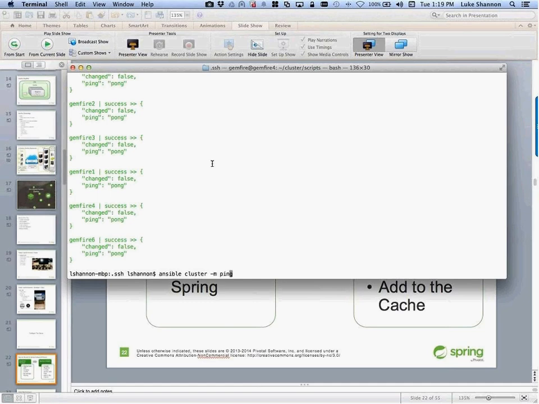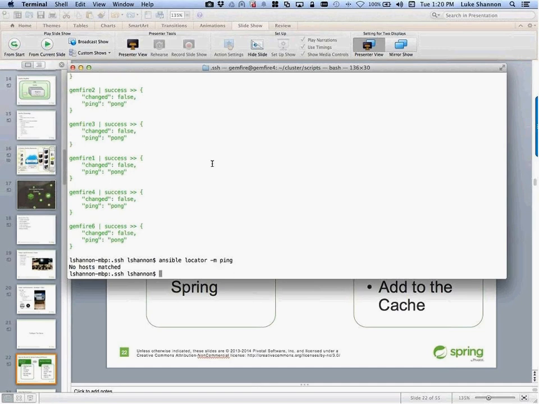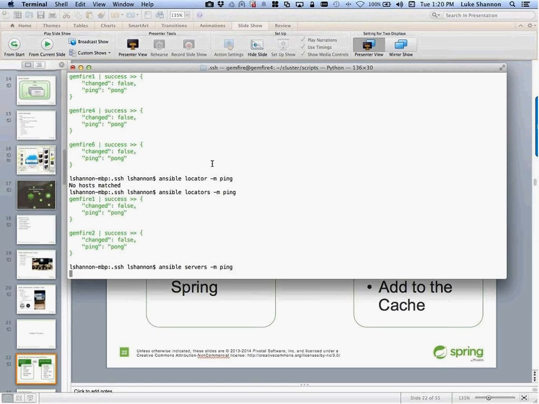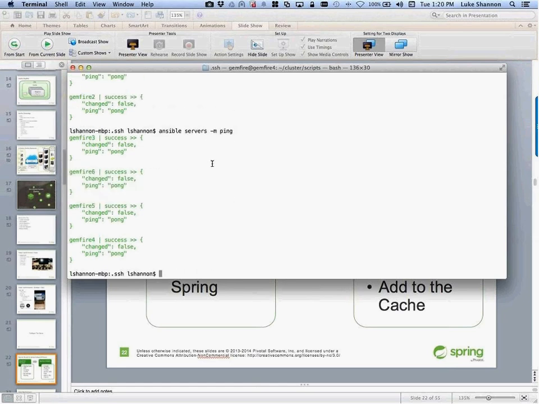So I've broken them up into 2 machines that run locators, and 4 machines that run server processes. And I've created scripts that are on all machines. So I could technically make any machine a locator or a server, but I've made a decision to sort of split up my resources.